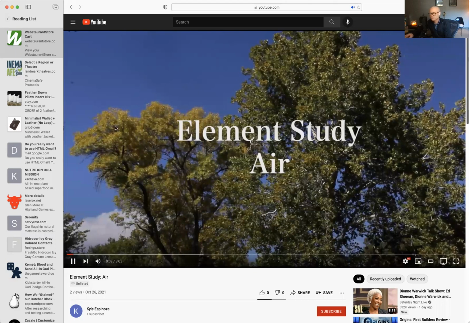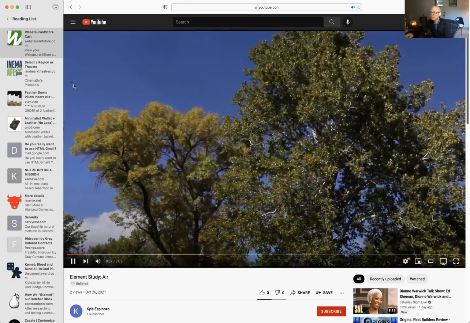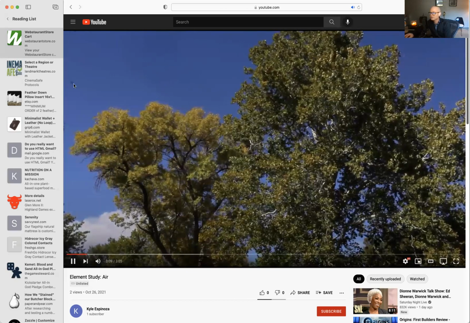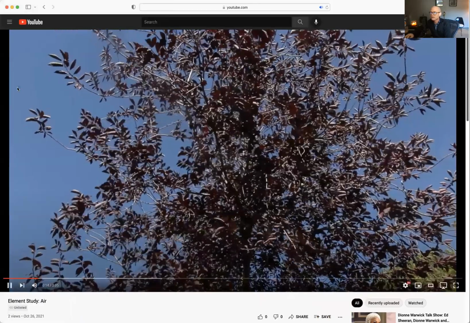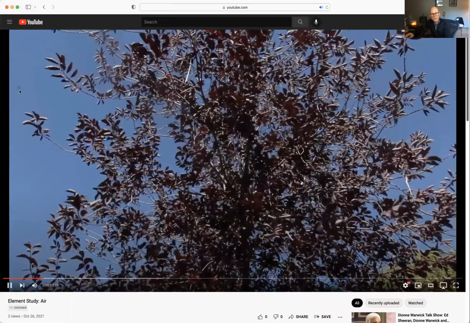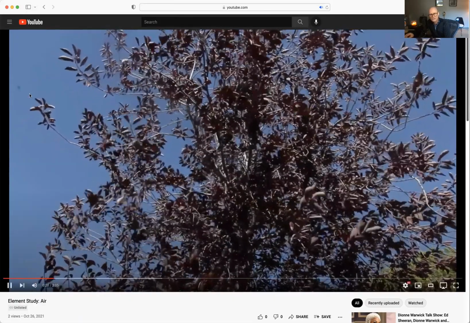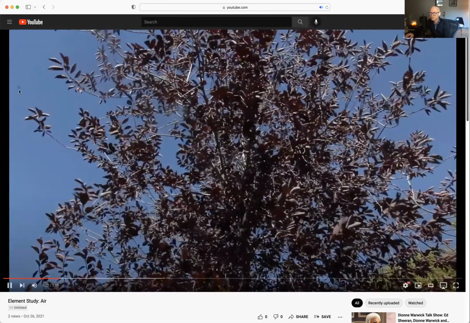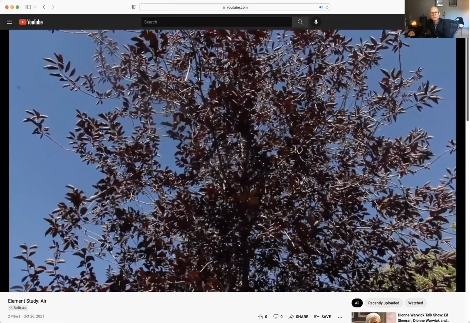One thing I am noticing right off the bat is there's a little bit of a thing right here. If you can see that on the, let me pull this away. You can see that right on there. That may have something to do with something on your lens, just a piece of dust or something like that. Let's keep an eye on that, see if it moves or goes away.